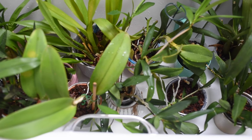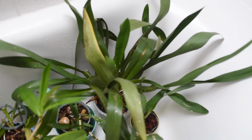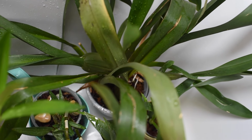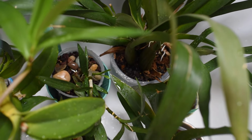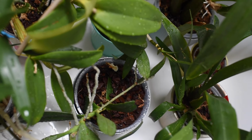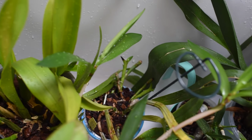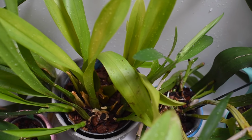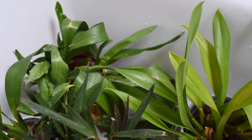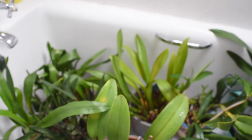I haven't watered these plants yet, so that's why they are wet. I managed to do it before spraying them. As you can see, I have a few here. It's a mix of different orchids, including oncidiums, cattleyas, dendrobiums. And how I'm going to do it, not only are they here, but I also have the windows open, very important. As I said, these are toxic substances. On top of that, I'm wearing a pair of gloves, and also I have a mask here. Not the most adequate mask, but that's what I have.